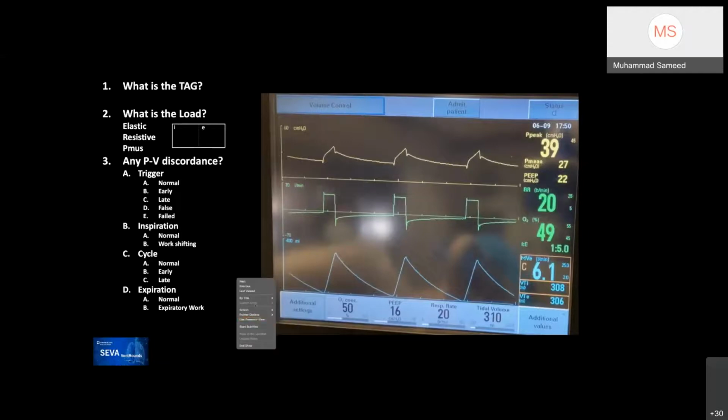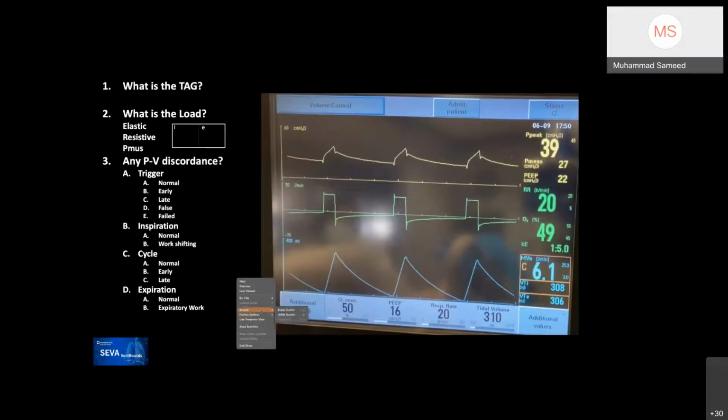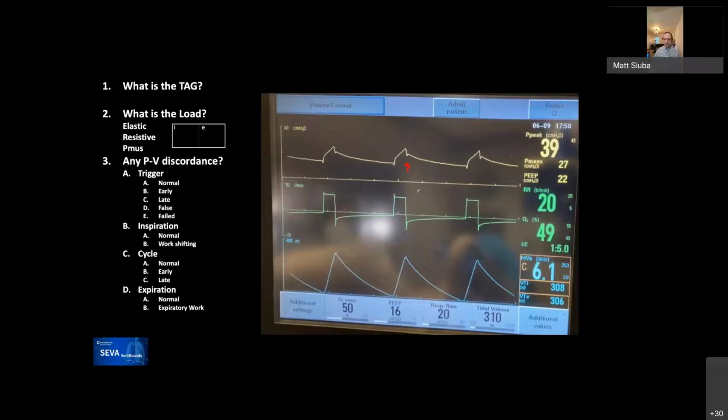Great. Anything else that looks just kind of different than a normal waveform? I mean, maybe in the inspiratory pressure waveform, if you look, it just dips down and then has this long plateau. Talking right here, right? Yeah. And I was pointing with my pointer with the assumption that you can see it, so it's fairly mundane.